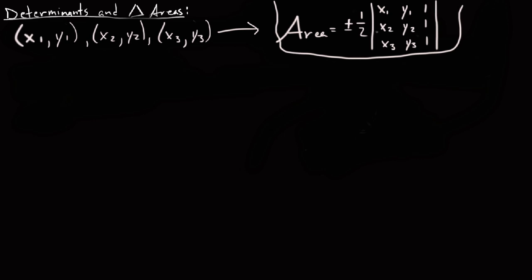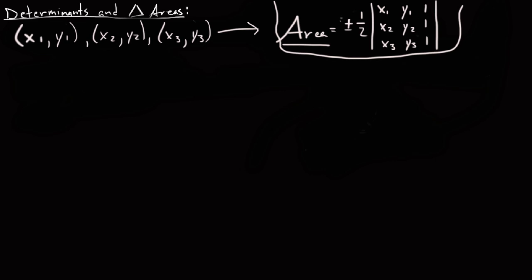You should already be asking the question: what would happen if the determinant of this matrix was 0? Of course, you could have three vertices in the rectangular coordinate plane, but if the determinant was 0, plus or minus 1/2, or plus or minus anything, times 0 is 0. That would imply a triangle whose area is 0, which would mean it takes up nothing in 2 dimensions. I'll challenge you to think about this; in my next video we're going to talk about it. What would necessarily be the nature of these 3 points in relation to one another if the area of that triangle was 0? How would they be related to one another, or oriented around each other?